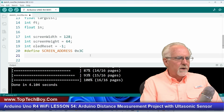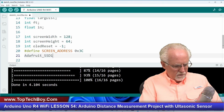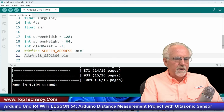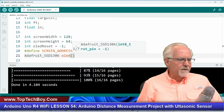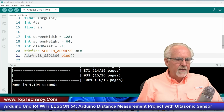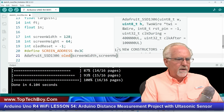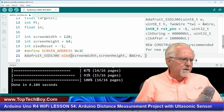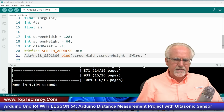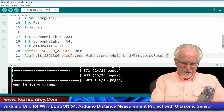Okay. Now we are going to create our OLED object. So I'm going to say Adafruit_SSD1306, which is our OLED library, and OLED is the name of the object that we're creating. We're creating something that we're going to interact with, named OLED. And then what do we need to pass it? Screen width, screen height, and then we've got to send it the &Wire parameter, because we are using the Wire library. We have to pass that, and then we have to send it that OLED reset variable that we set. Then we don't forget the semicolon.